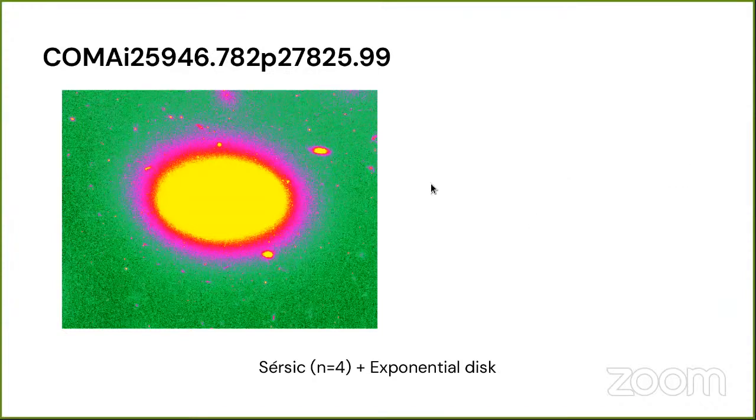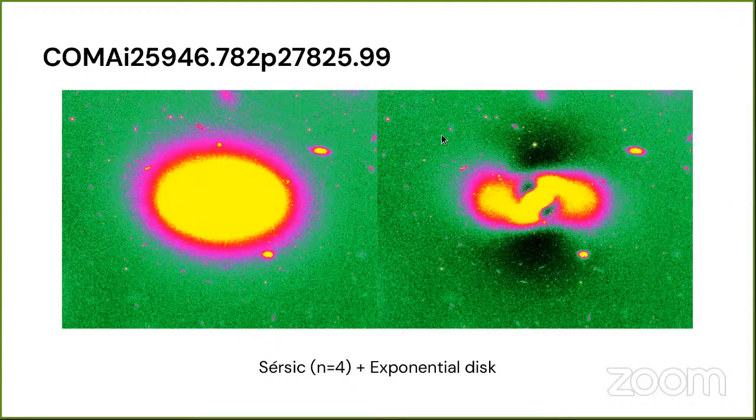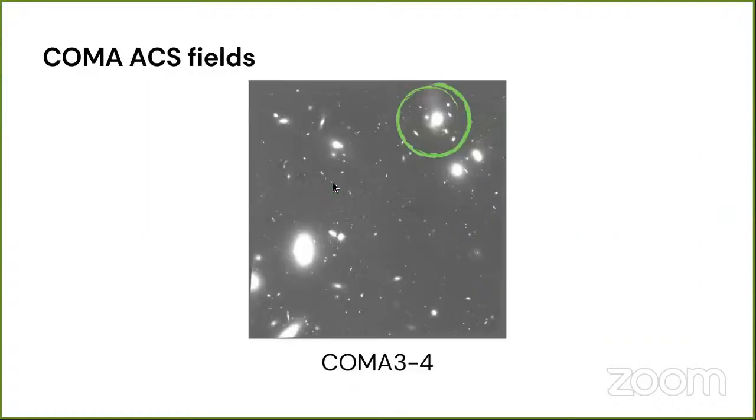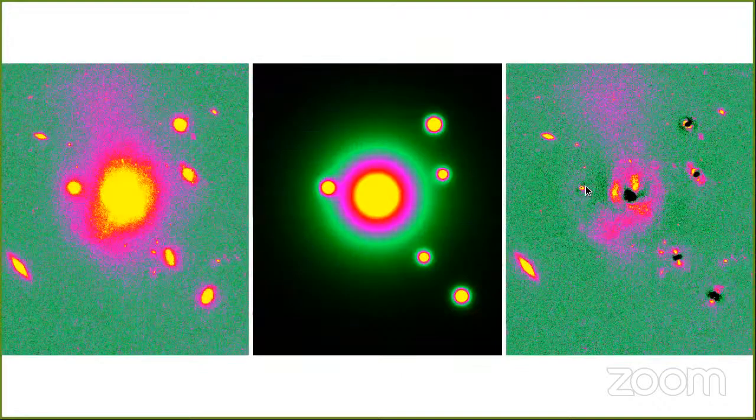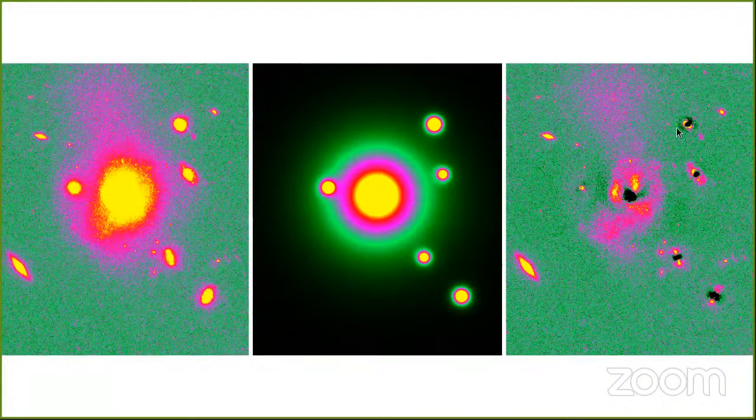And after I fit all these galaxies, I also tried my hand at fitting multiple galaxies at once. So I picked this crowded region from one of the fields, and I tried to fit multiple models at once, but always keeping this bulge and disk idea. And when I subtracted the models, I could see that this galaxy here had left a very small residual, but very round. But the other ones, and the central one especially, didn't.